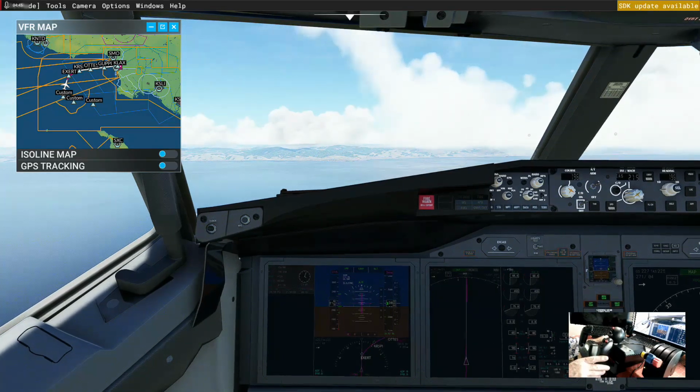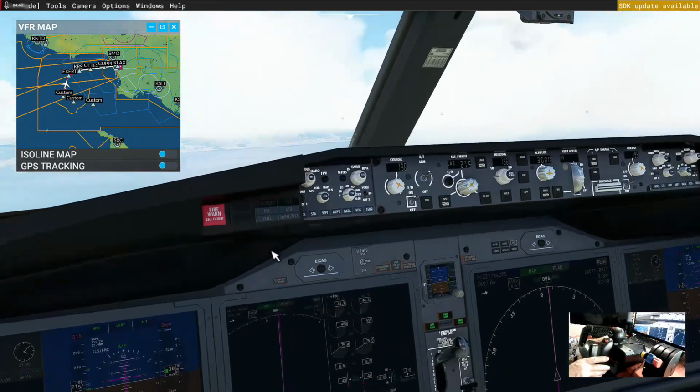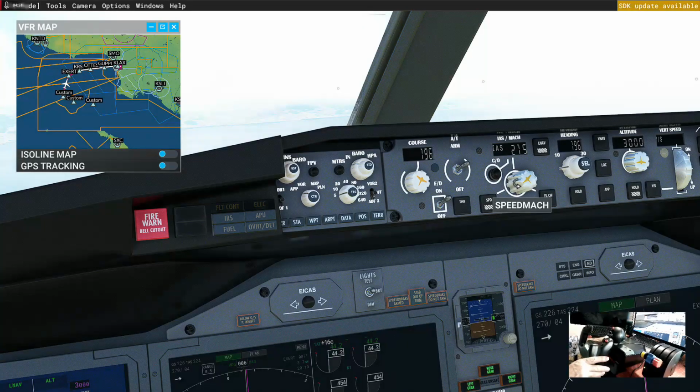Okay, so we're just coming up to our last right turn onto our finals. So I'll bring my speed down a little bit, just under 200 knots. Maybe 190 knots.